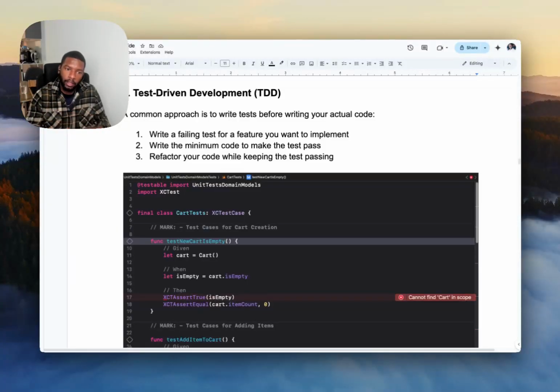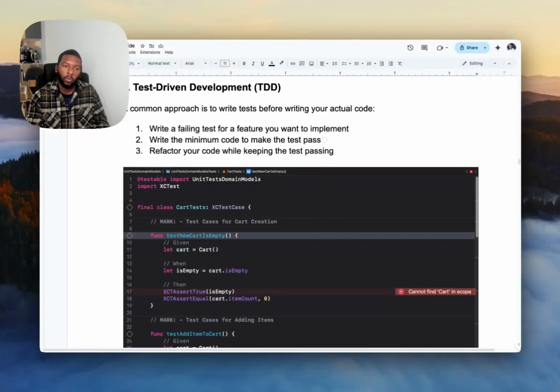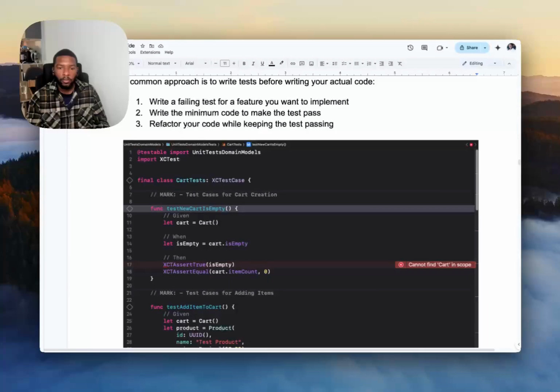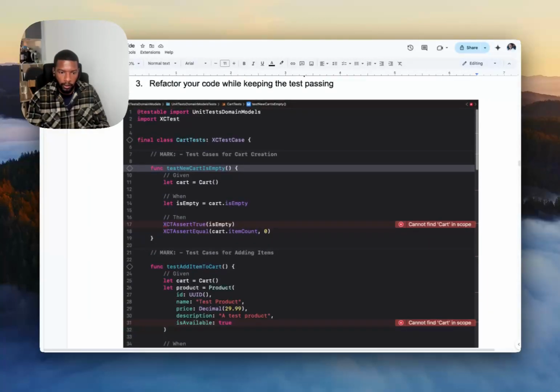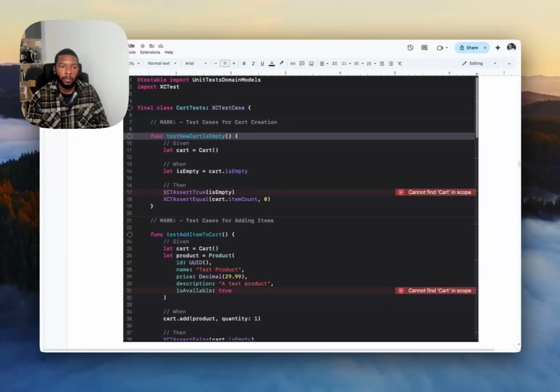But I think if you want to take your testing skills to the next level, honestly this section really brought my coding skills to the next level. Give test-driven development a shot, and for those who want to see it in the iOS context, just drop a comment and I can see what I can do. Maybe I'll put something together for you all so you can see how that looks.